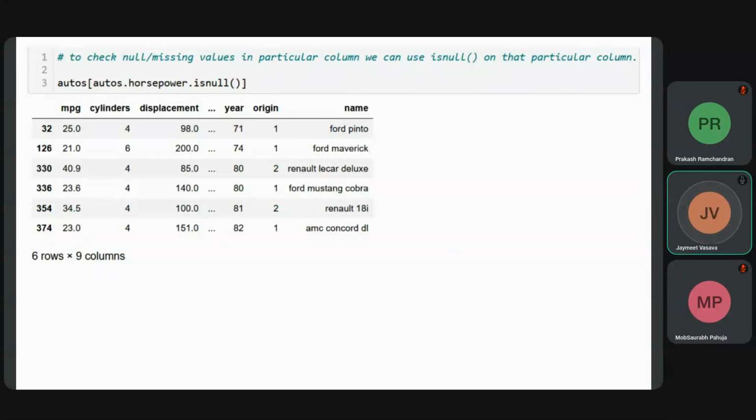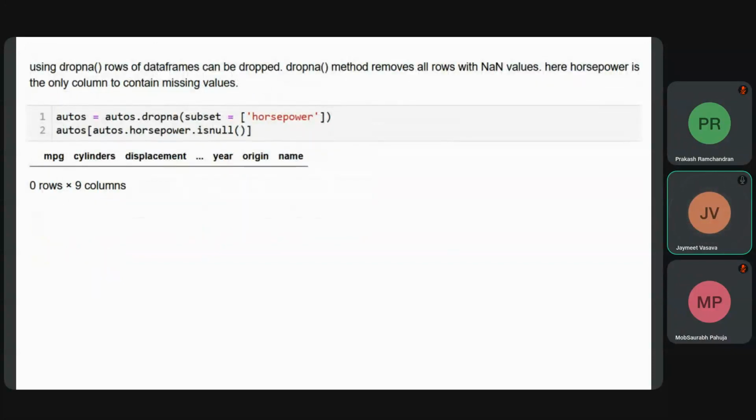It will display those values, and in order to deal with them, we drop those rows. Using the dropna method, rows of a data frame can be dropped. The dropna method removes all the rows with NaN values, where horsepower is the only column to contain missing values. Because we are dealing with the NaN values within the horsepower column, it will remove all those rows when we use the dropna method.